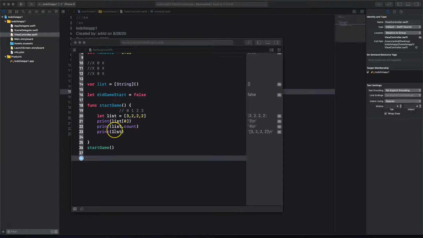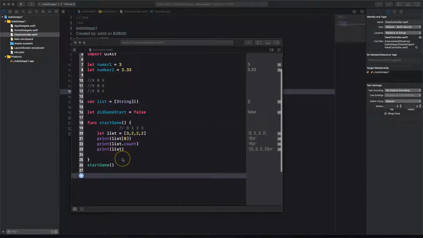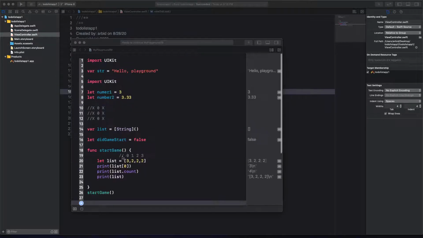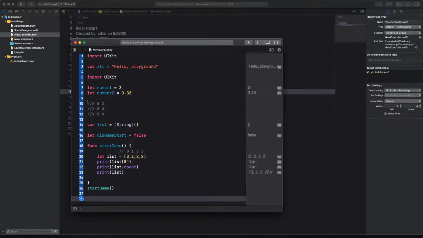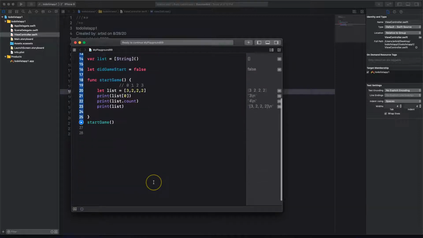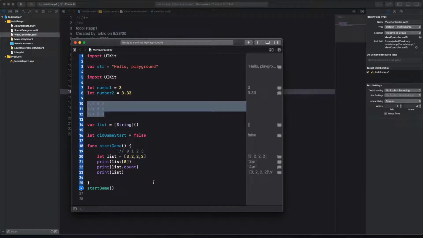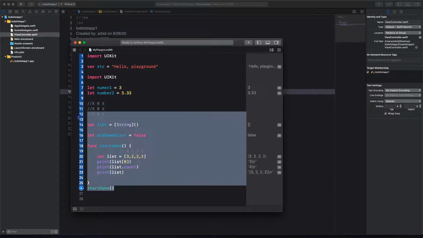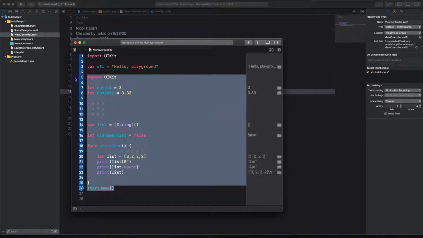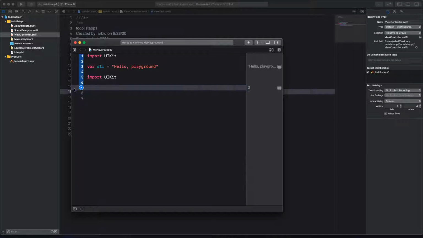Last time we discussed lists and some other for loops. Today we're going to talk about classes, commenting code, and briefly about optionals, which is everything we need so far in order to start our to-do list. So let's go ahead and remove everything here, and we're going to talk about classes.